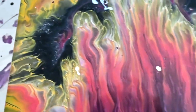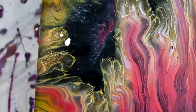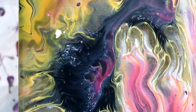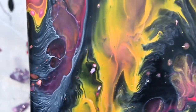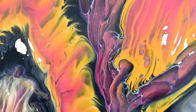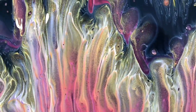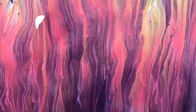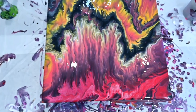I started this pour. There is so many stunning details. I have to do one of those. I did those wandering straight pours quite a lot. I love this. It kind of looks like something in hell, but like it anyway.